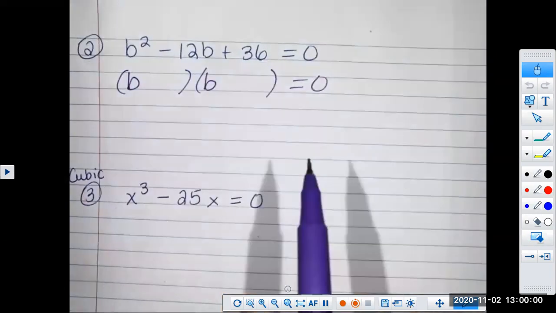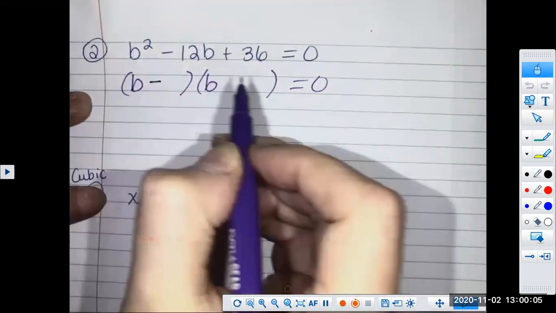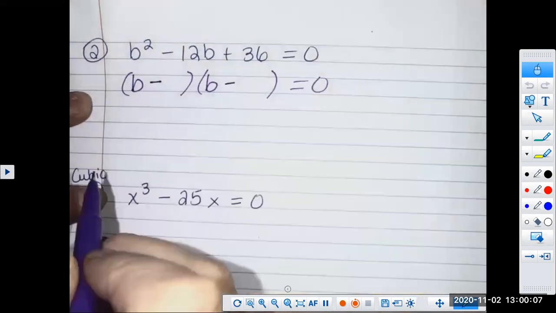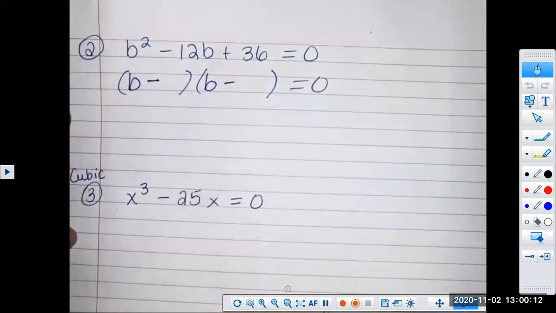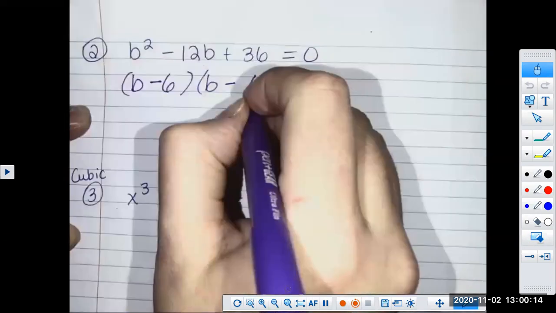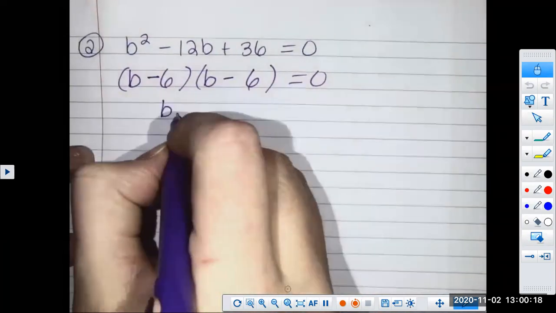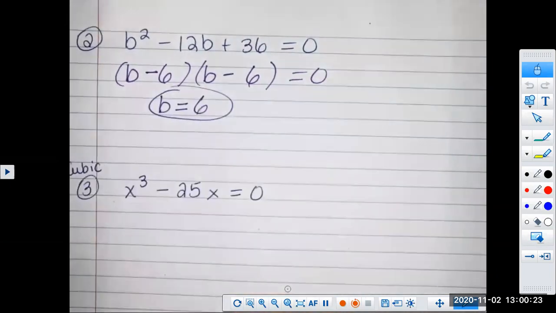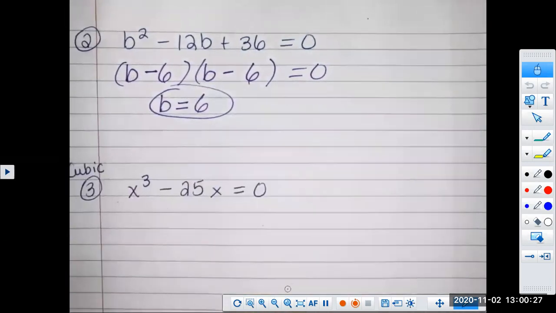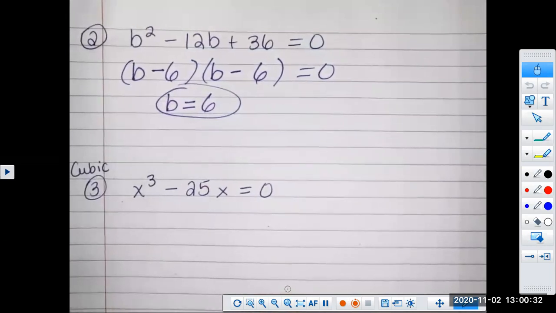This is a plus sign at the end, so remember in that case, they both take the sign from the middle. Do you have two numbers that multiply to 36 that add? There you go. So 6 and 6. So what is your one solution? Positive 6. That's what you get in both cases. So there's an example where you only have one. If you were to graph that on Desmos, it would touch the x-axis at 6 one time.